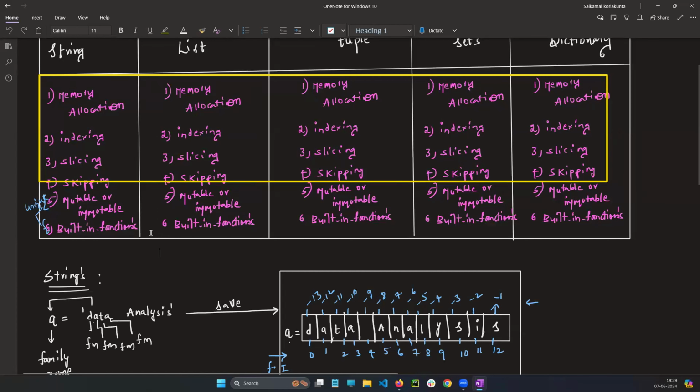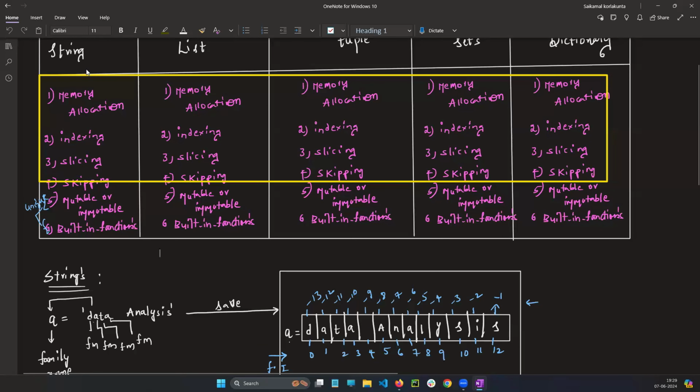Function means it is used to execute a task. For example, if you go to a supermarket, one person will be there to clean the floor, and one person will be there to do the billing. So here every person is a built-in function. I am working as an engineer, you are working as a Java developer, and some other person is working as a tester. So everyone is unique here.